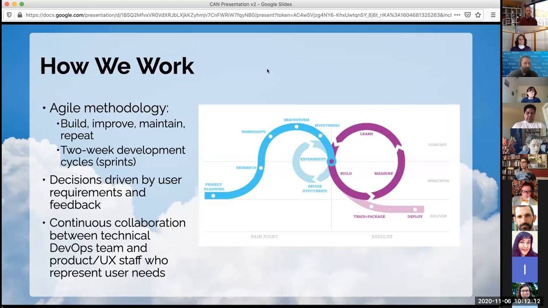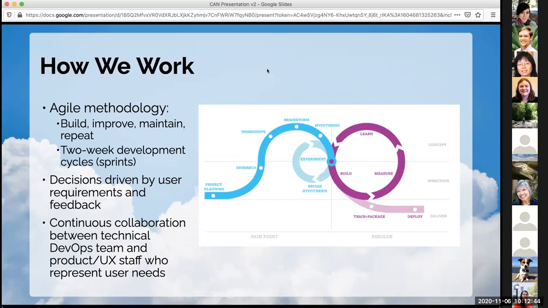We use something called Agile Methodology, and so for those of you who maybe aren't so familiar with the software development side of things, this is a way that we work that not every information technology group works, where we're working on pretty short cycles, and we're working in a way that's very iterative and very much driven by our users, in this case, the advisors, their feedback and their needs. So there's other ways of working where people gather a bunch of requirements up front, go off and work for 6 months, and then come back and say, here's what we did. We don't work so much in that way within PDO.